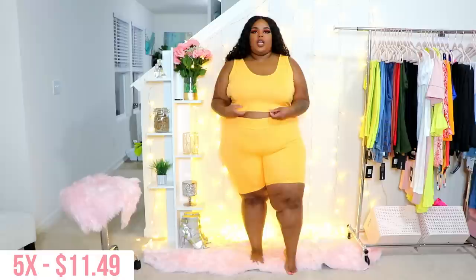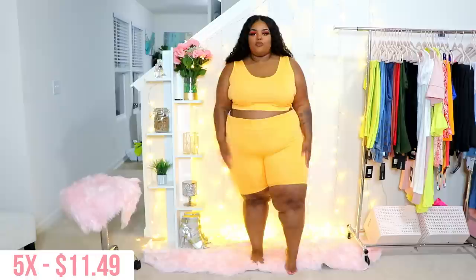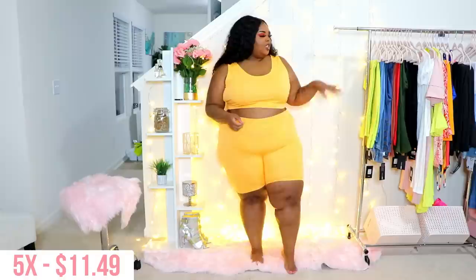I honestly don't even think I'm going to keep these around for myself — I'll probably just let Delory have them. I wanted these to work out; I'm always picking out workout stuff and I just wear the same old sports bra and shorts when I go down there, so I've got to do better.